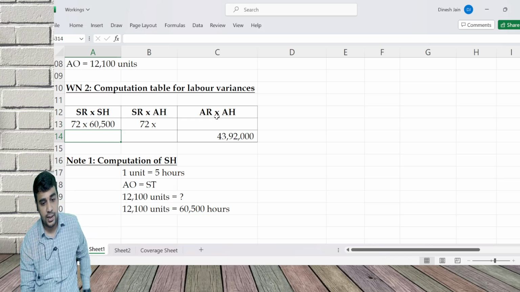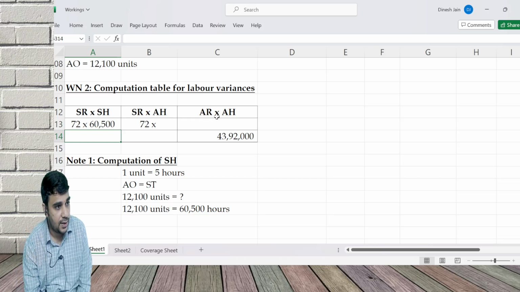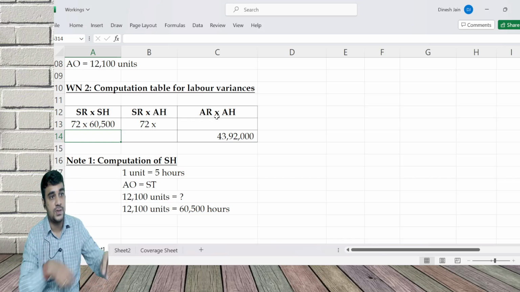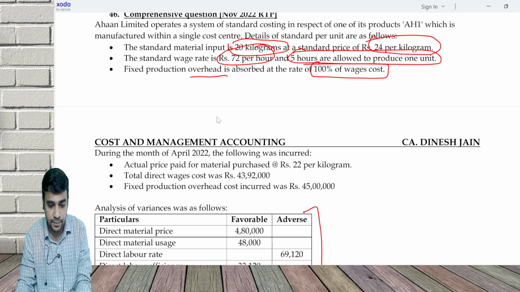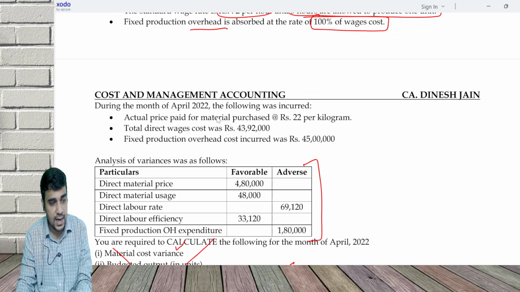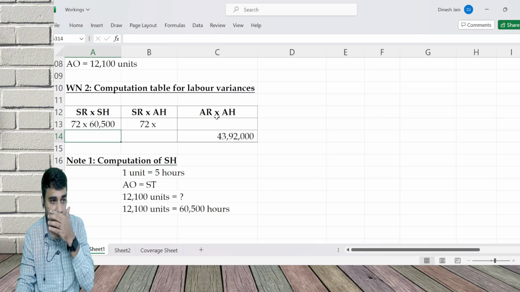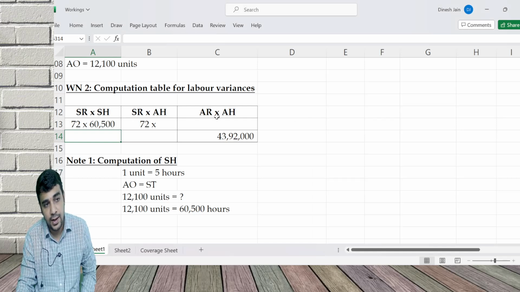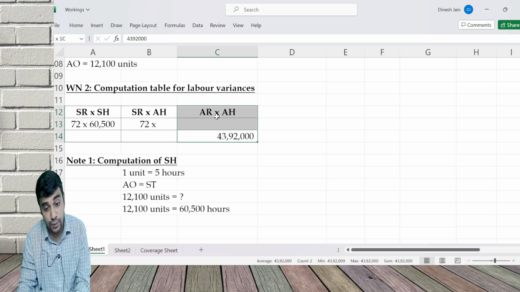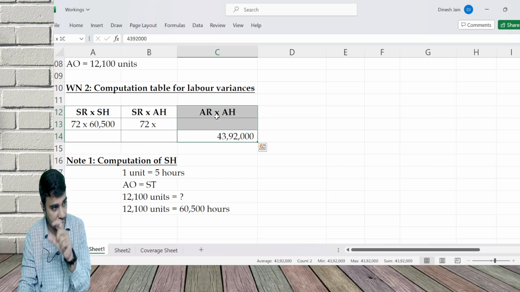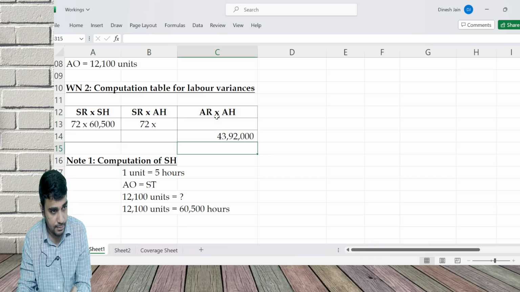Clear? Then we will now take help of some variance and proceed ahead, because we have already done whatever is possible. Any doubts till this? This should be simple, straightforward. Which variance is given in the question? Rate as well as efficiency. What is the formula for rate variance? SR into AH minus AR into AH. I can use that and get the AH number. Because AR into AH is fully known to us. In SR into AH, SR is known, AH alone is missing.